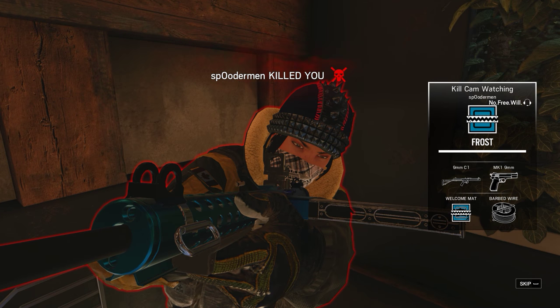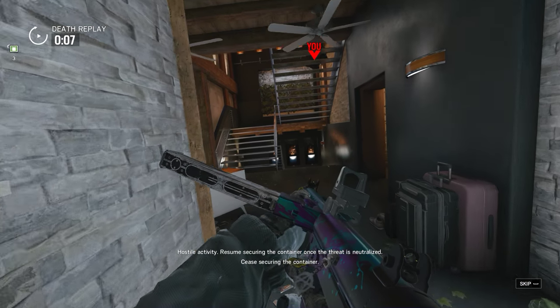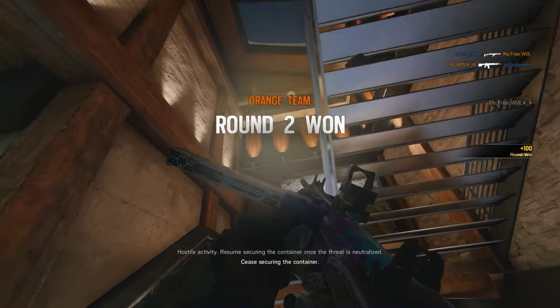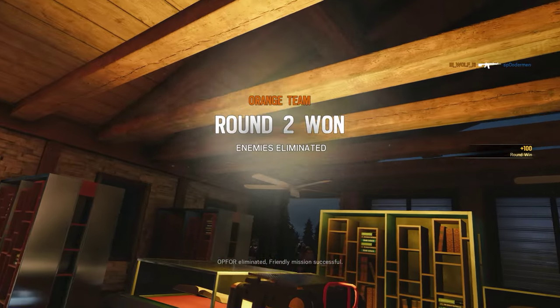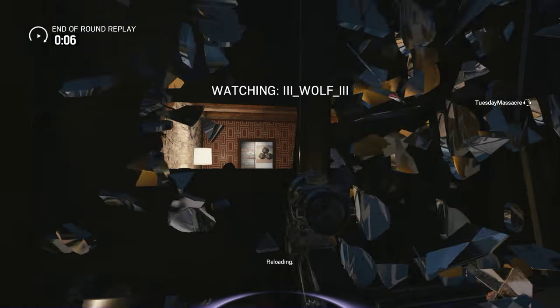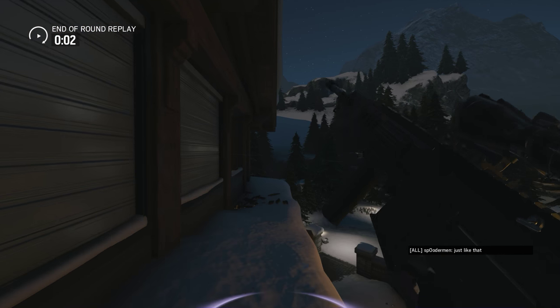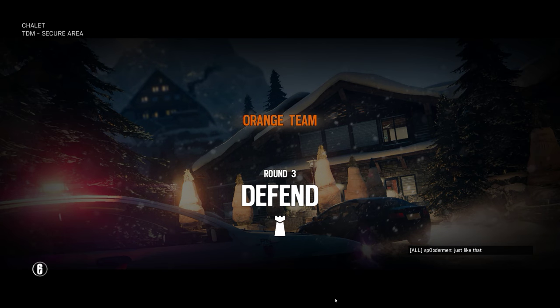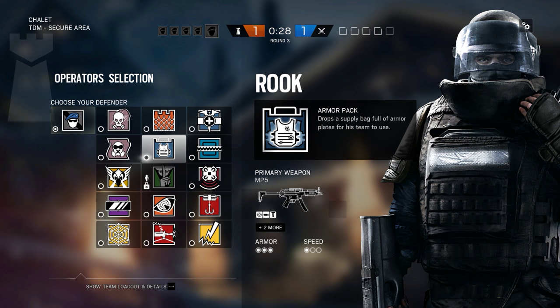Someone killed me, Free Will, coming up the stairs. The rear stairs, Free Will. Cease securing the container. Rear. Never mind, you got it. Four eliminated. Friendly mission successful. I don't know what to call the different stairs, sorry. No, that's fine. I guess I should have said the stairs you came up. I think. I just call them L or square.